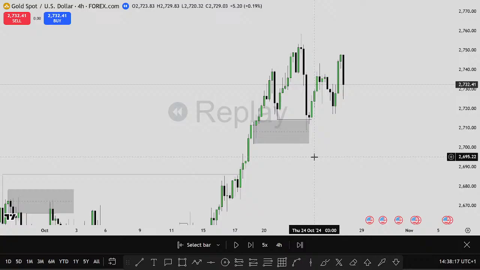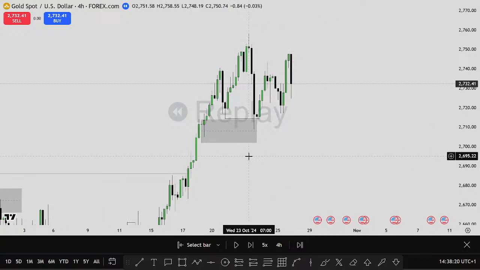It's just like mitigation of a POI. If a full body candle mitigates a POI, some people say, okay, yes, that's a mitigation. But what about the wick? If the wick mitigates a POI, it is still a mitigation. Why? Because it is proportional to the time frame. On the time frame we are looking at, you're seeing it as a wick, but just go one time frame below that, and you will see that there's a full body candle in that place. So that's why I do it the way I do.